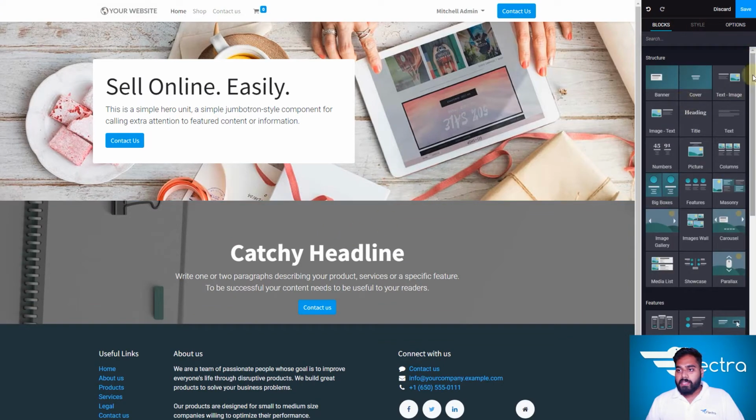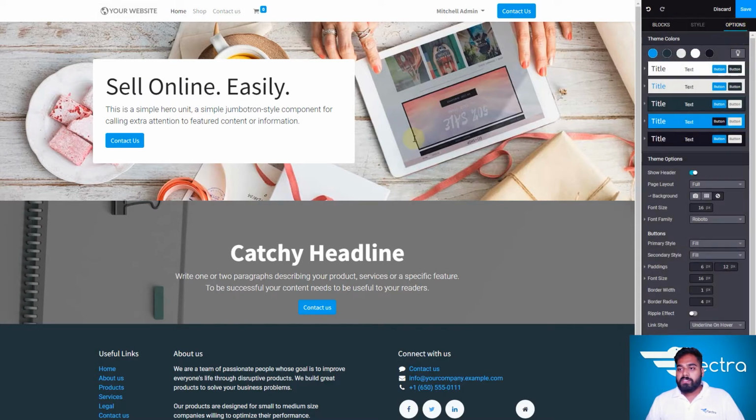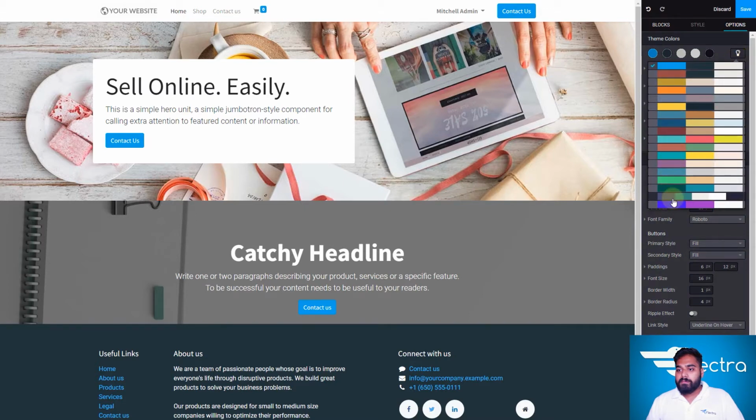Now after that, if we need to change the theme color, then in the options panel we have different themes built over here. That's just the color. For example, right now it's selected this one.